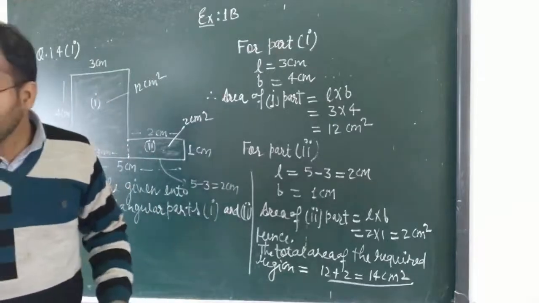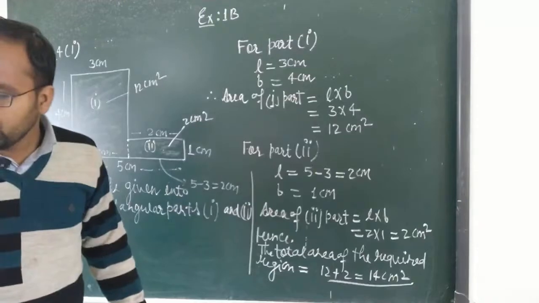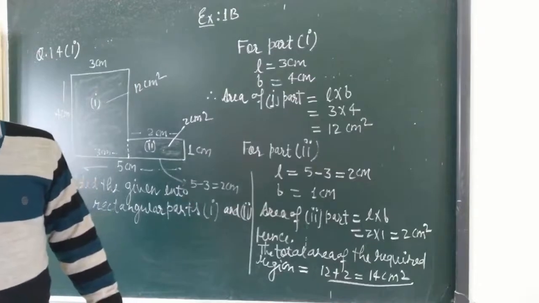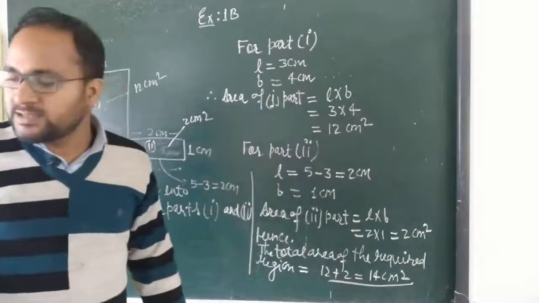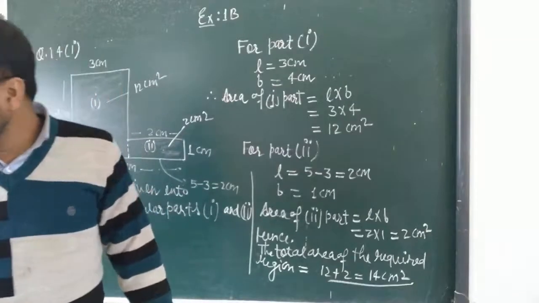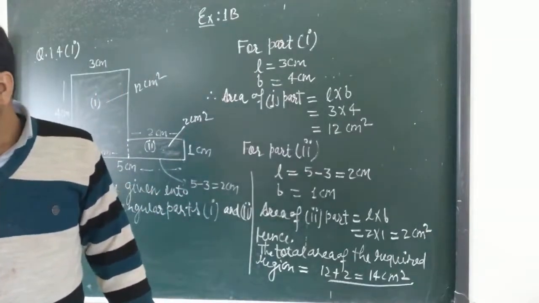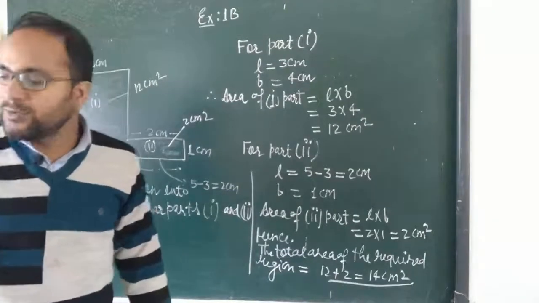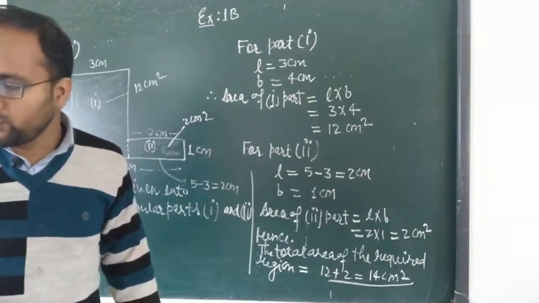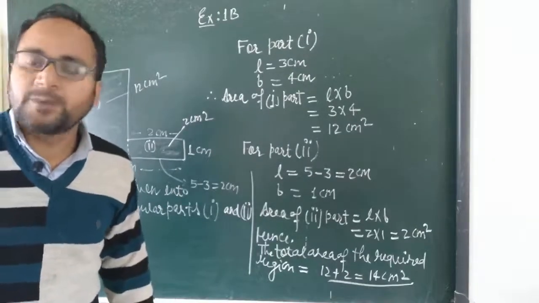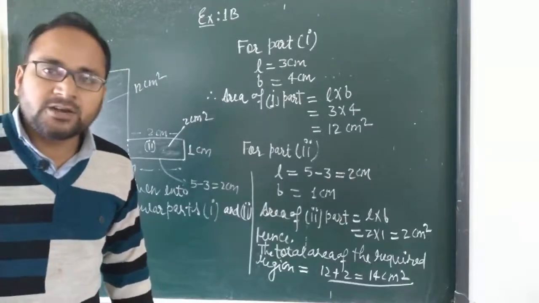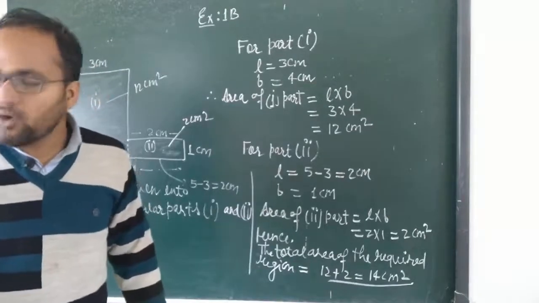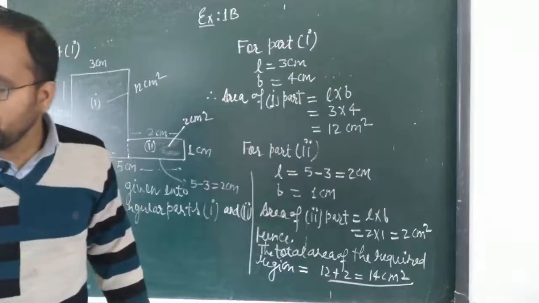In that I will do the first one, and the third is the same. The second one is like question number 13, students. The second part of 15 is the same as question number 13. In that you find the area of the 2 roads, and then subtract the area of the common region, and you will get the area of the shaded part. Don't find the total area of the rectangular part; find the area of the first road, then the second road, and then the area of the common region. Sum the 2 roads and subtract the area of the common region, and you will get the area of the shaded part.